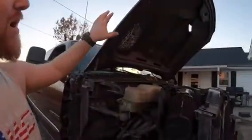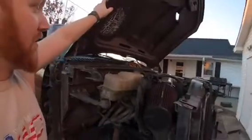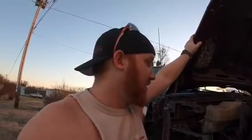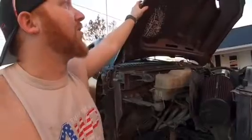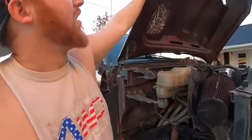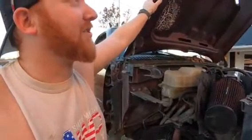Other than that, I'm probably going to leave the hood on it for right now until I can get a good sized tarp to cover everything up, because I don't want to leave it just sitting in the rain getting rained on. I've got a little tarp that'll cover this up for now, but once I get a big tarp, I'll probably put it on there. That way I can start maybe working on this hood or seeing if I can fix it. Like I said, I'm not a fiberglass guy, never done it. No better time to learn than now.